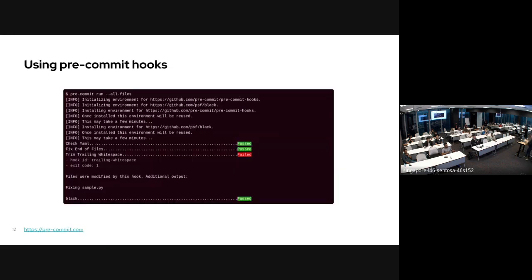Okay, so this is another option. It's not an Ansible way. It's the common way we use for any collaborative software development. It's called pre-commit. You can configure pre-commit, and if you are familiar with the pre-commit project, you know it better. You can configure the pre-commit configuration and ensure that no bad code or bad content will go to the repository or master repository.